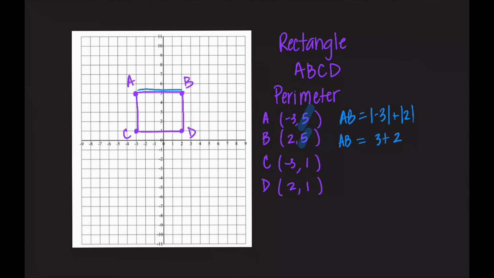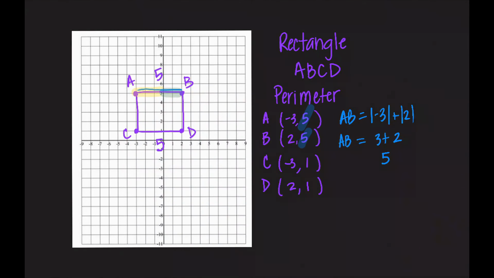Okay, so A to B is actually 3 to 2. So that's 5. We can tell that that's true, and this is how I knew I was wrong, because the absolute value of A to 0 is 3. And then this is 2, and if I add those together, I should get 5. Okay, so now I have this measurement, which is 5. And I know that A to B is the same as C to D, so that is also 5.